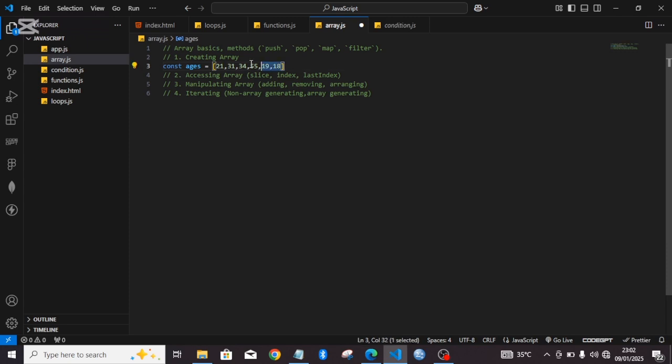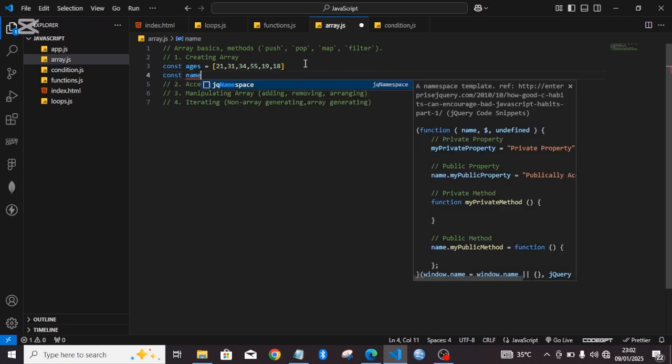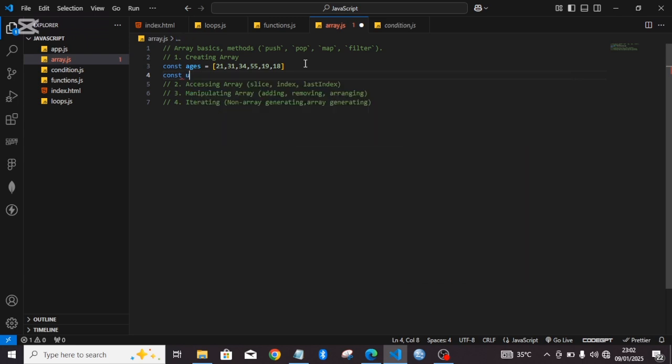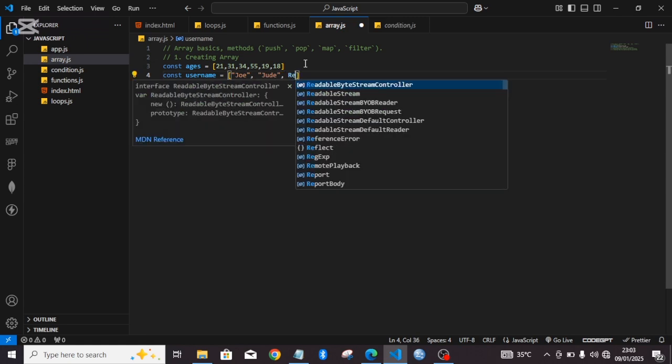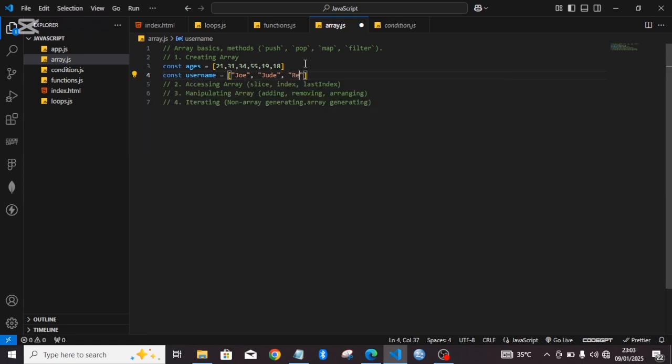This is simply me creating an array of ages, and I can also create an array of names of people. This is simply creating an array, and you will notice something.